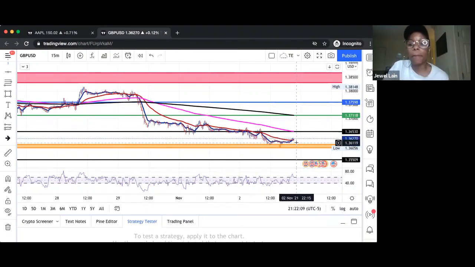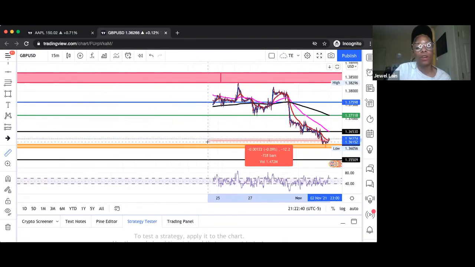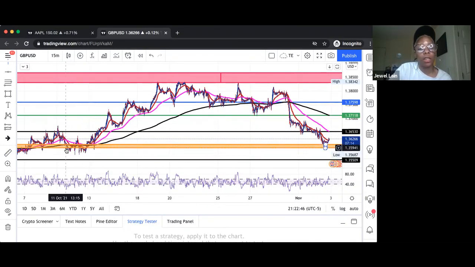So now I do a 50 pip stop. And I say 50 pips, and that's give or take. Like if you're going for 25, your max is 50. Now you can do 30, you can do 40, but I wouldn't go more than 50. So 50 pips would be around this area in between this zone. Because you got to look at where your candles are going to come from, right? So if they do decide to break through here, look how they stop. You see how they stopped in the middle of the zone?